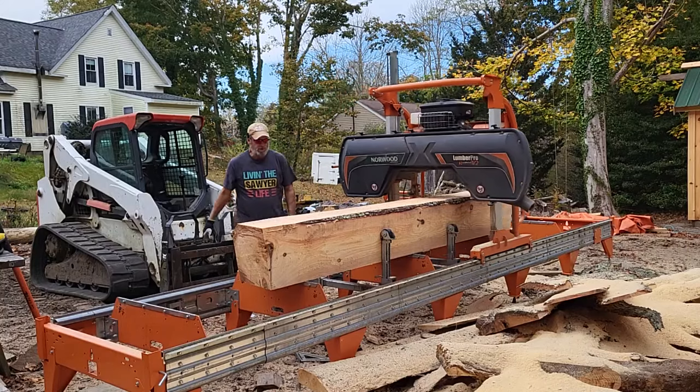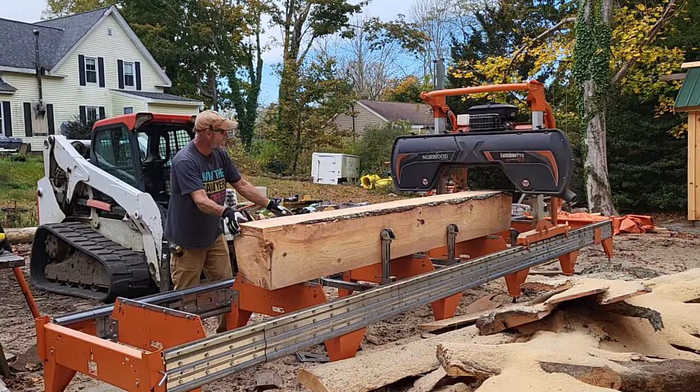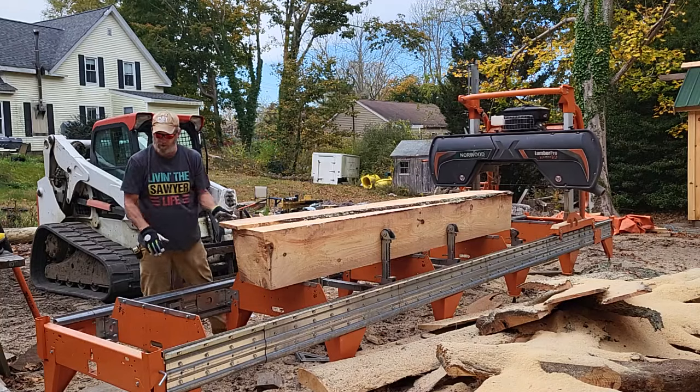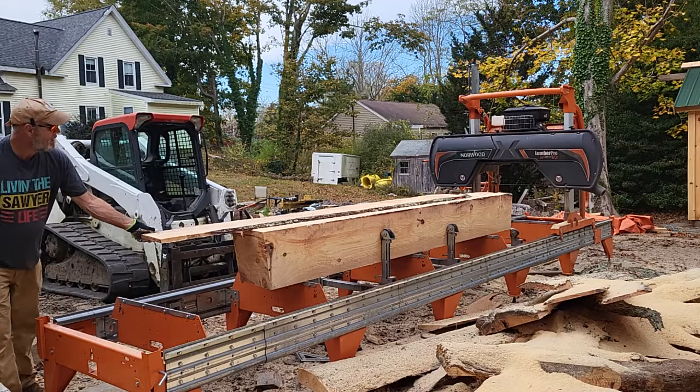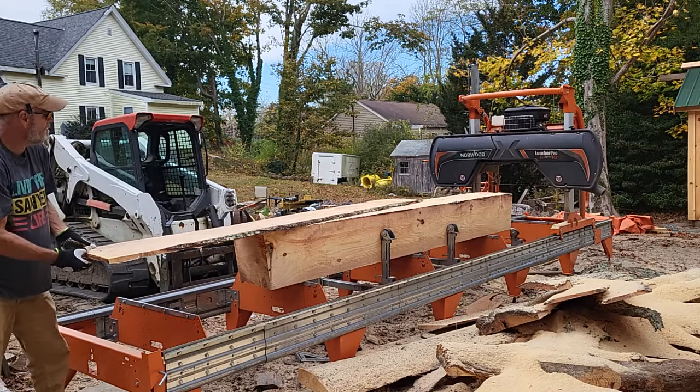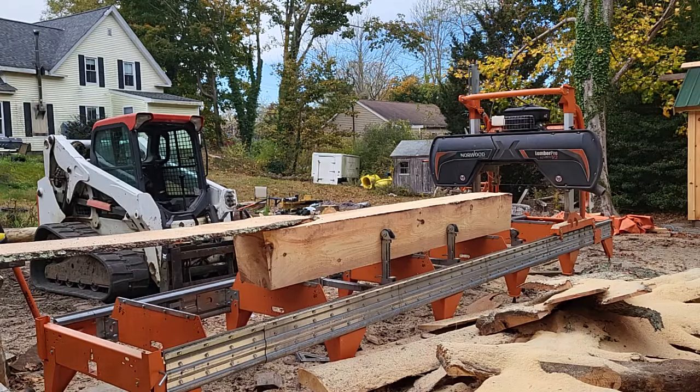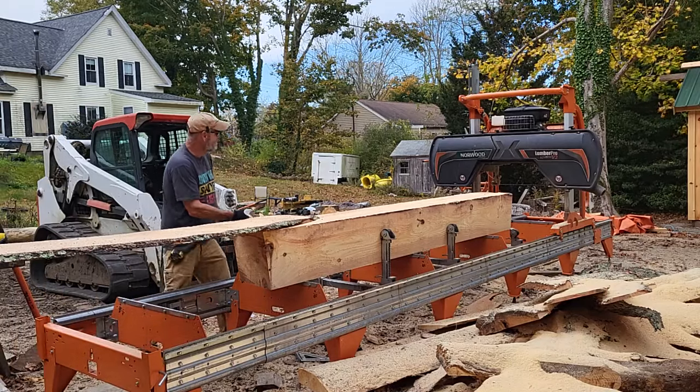So far, we did a good job. We're going to get rid of all the wane on this side. When we cut this next plank, if there's any wane on this side, it won't matter. It'll be on the bottom. And there is a little bit there. Just a little bit. These are gorgeous. This is a gorgeous log right here, guys.